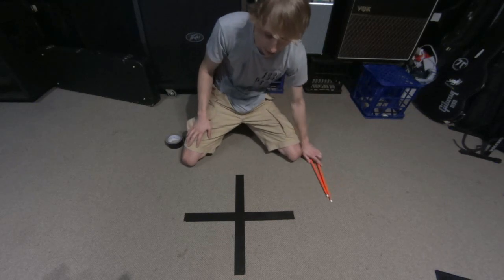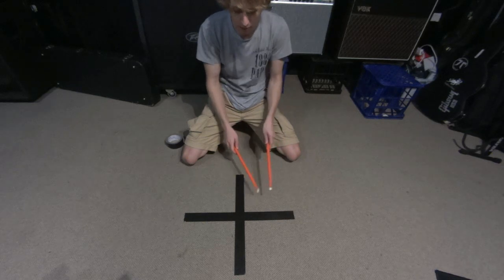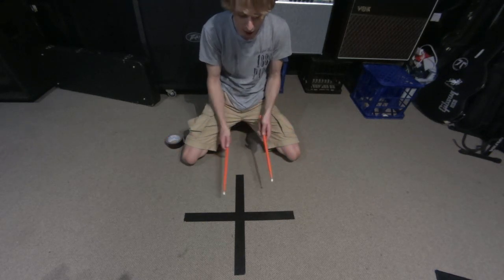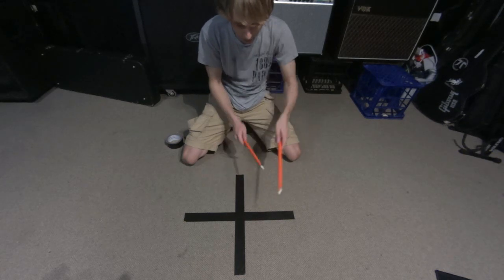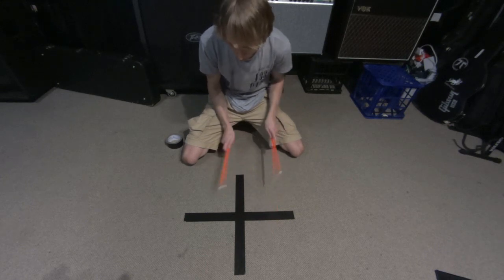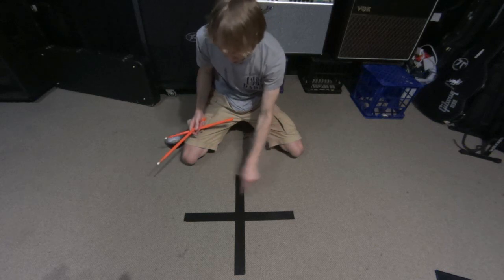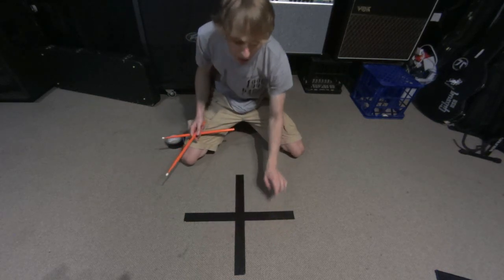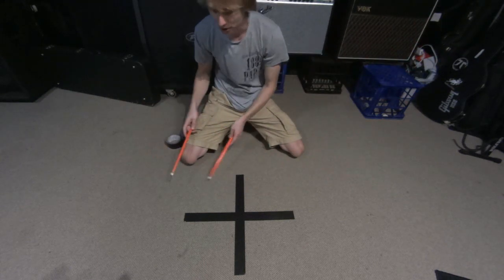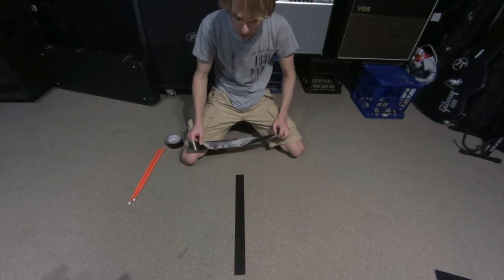Stuff like that. Now, that was just a triplet with accents. So right, left, right, left, right, left, right, left, right, left, right, left. And you move the accent around. Right, left, right, left, right, left, right, left. Trying to stay in the center. So this will help your precision when you get on the drum kit and you're not just hitting rims and just slopping it around.